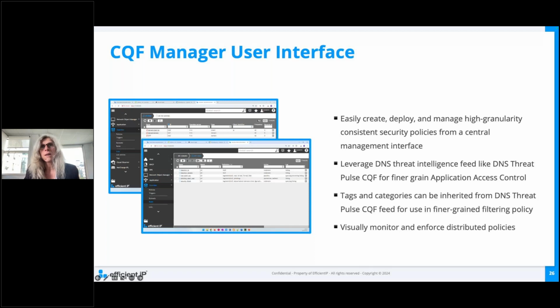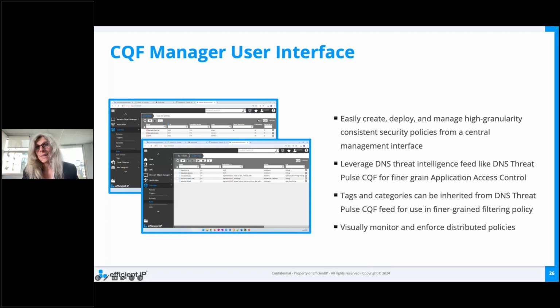You can define this policy leveraging a DNS threat intelligence feed like the one we offer, DNS Threat Pulse, in a CQF format, if you want to benefit from finer grain application access control and all this granularity in terms of items on which you can base the policy.